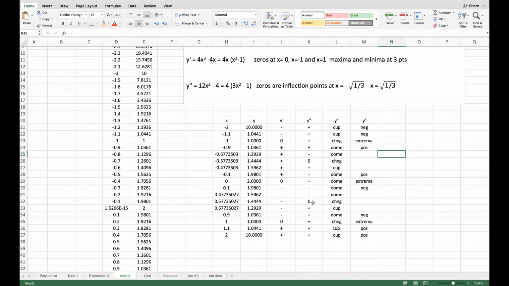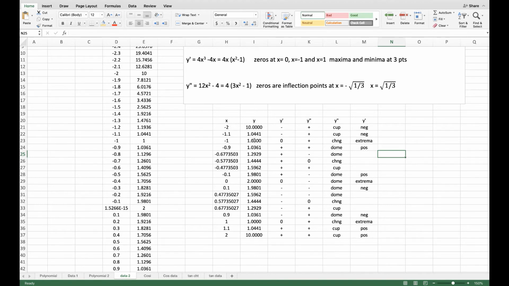Over here, we have another local minimum, and the value again is 1. Those are going to be the absolute extrema for the lowest value of that function. So the smallest that function gets is 1. And it happens at both sides, at x equals -1 and x equals +1.